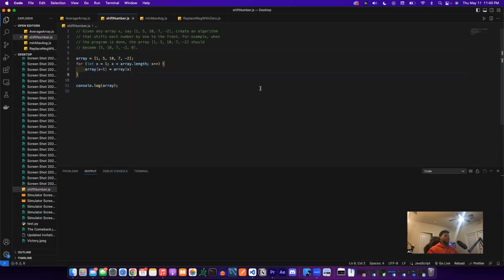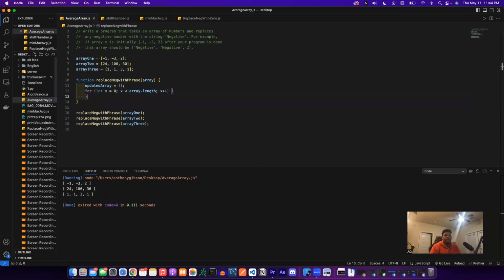And as for the last value, I could easily say array dot length minus 1 equals 0. And that'll take care of the last value. Okay, so it took in our array and we got the desired output.